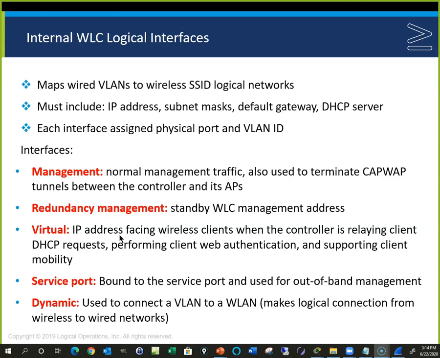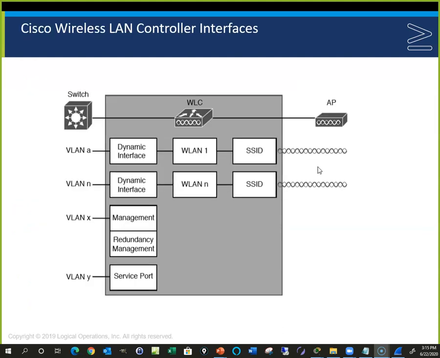Dynamic interfaces are used to connect a VLAN to a wireless LAN, making a logical connection from a wireless LAN to a VLAN. Conceptually, it's the dynamic interface WLAN 1 to the SSID, dynamic interface WLAN 2 to the SSID, VLAN X the management VLAN, and then VLAN Y the service port. The management VLAN we left alone. VLAN X was the native VLAN.